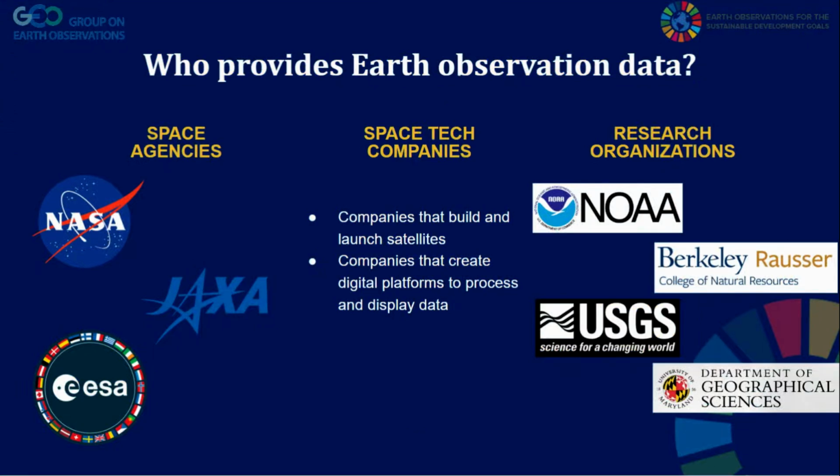How do we get EO data? A main source of global data and imagery comes from space agencies, who are the primary owners of satellite systems. For example, NASA, the Japanese space agency JAXA, and the European Space Agency ESA all gather and share out environmental info freely in large quantities.